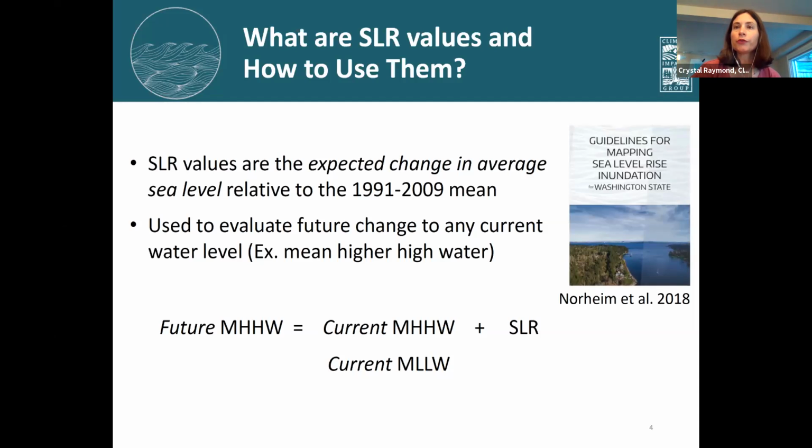The other thing I want to do throughout this presentation is to point you to the other documents as part of the Washington Coastal Resilience Project, because they can provide additional information on any of these topics if you'd like to follow up with more detail. So what I'm describing here is described in more detail in the guidelines for mapping sea level rise and inundation.